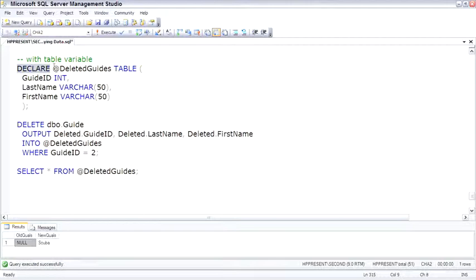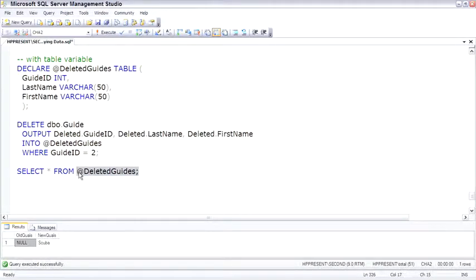So I'm going to declare the table variable. It begins with an @ sign, just like any other variable, and has columns just like any other table. Then I'll run a delete command outputting 3 columns which match up to the table variable, and this is going to be an output into that table variable. And then I'll select from the table variable.